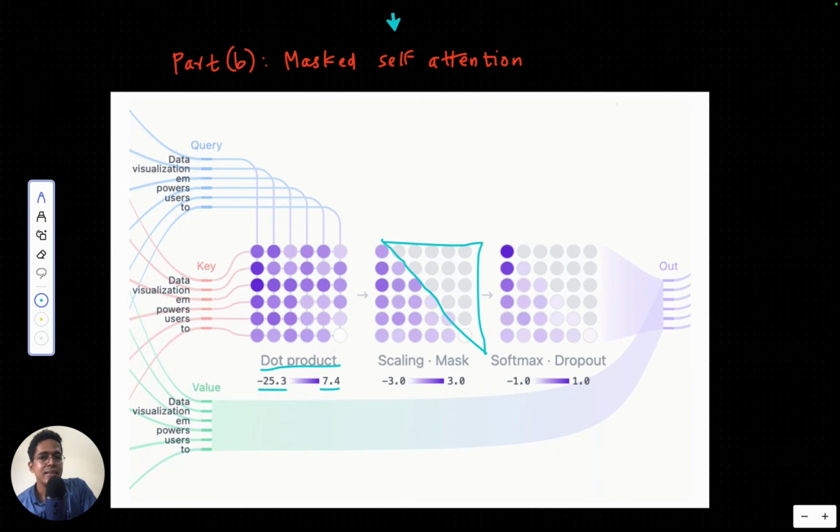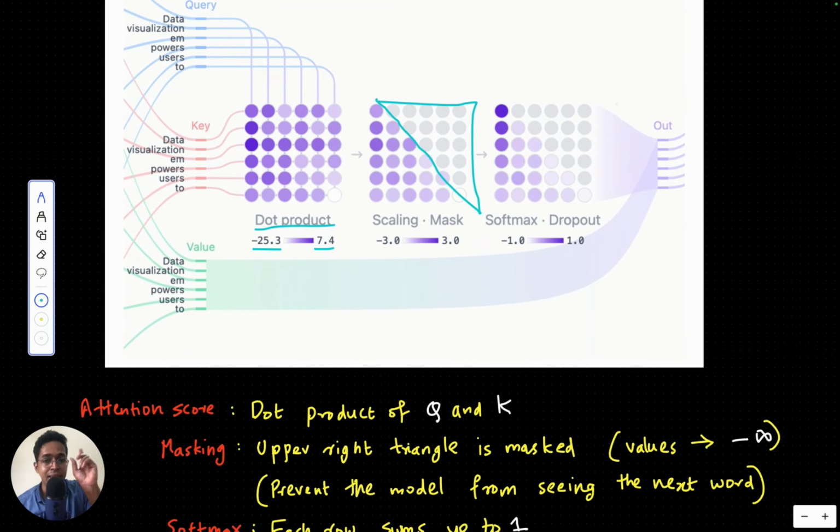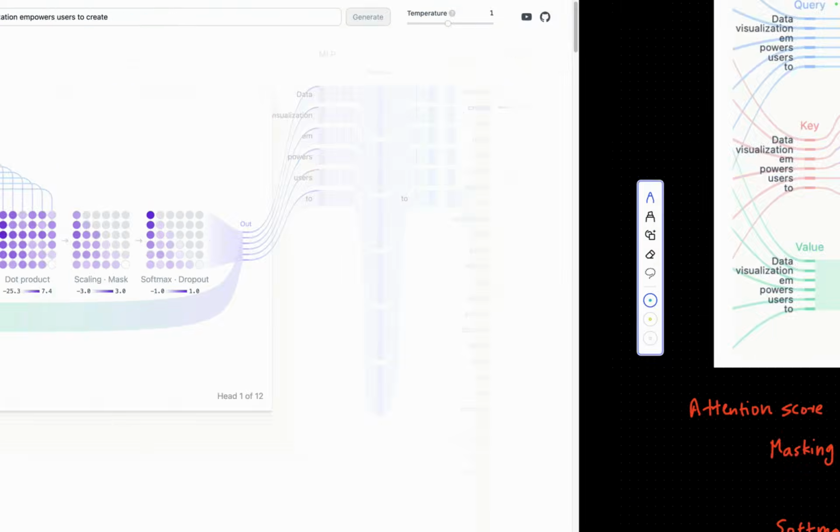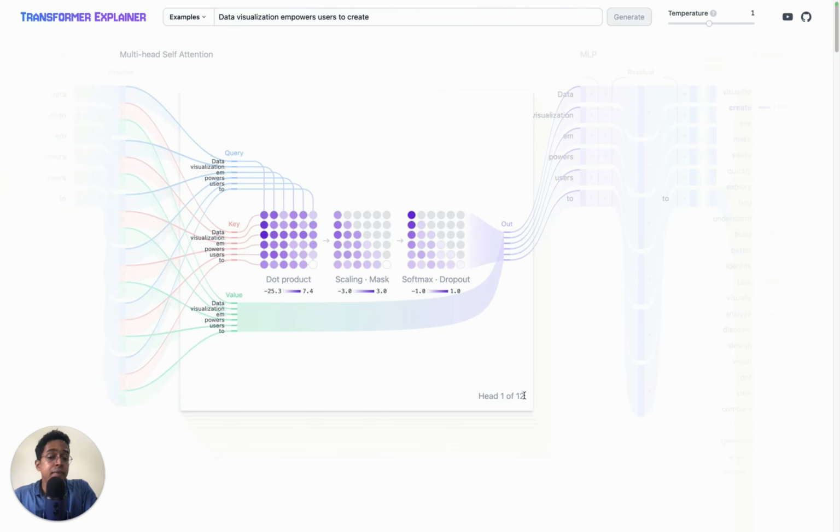What you currently see is not multi-head attention. This is a single head attention. But essentially, the same thing happens in the other 11 heads in the attention separately. So it's like parallel computing. There are 12 heads for GPT-2. In each head, this attention is calculated, then it is masked, then softmax is applied, then it is multiplied by the value matrix, and then you get the output.